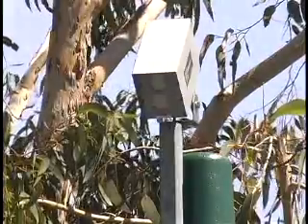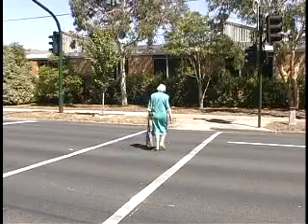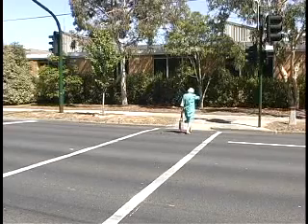Another member of the animal family picked up from the UK is the Puffin Crossing. Puffin stands for Pedestrian User-Friendly Intelligent Crossing. It has overhead infrared detectors that can sense if a pedestrian is still on the crosswalk or not. If the pedestrian has totally cleared the site, the detectors call up the green to the motorist quickly. On the other hand, if you are a disabled person, elderly, or someone simply taking a long time to cross, the detector recognises you're still there and increases the clearance time, so drivers are held at a red light for longer. This gives added peace of mind particularly for elderly pedestrians.